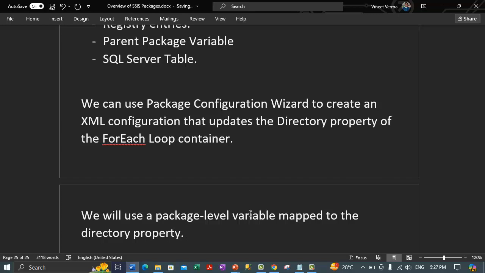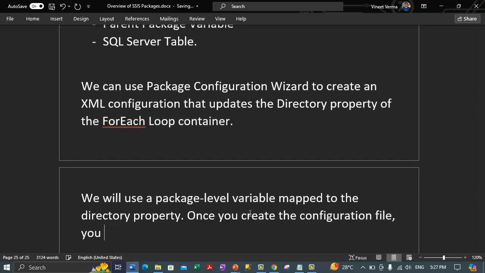And once you create the configuration file, you will modify the value of the variable from outside.